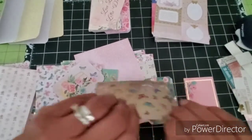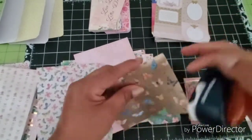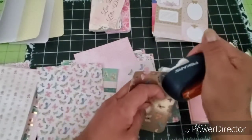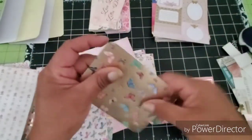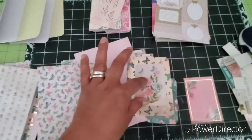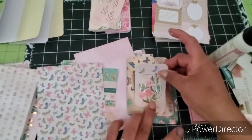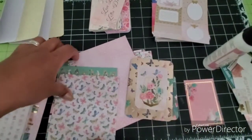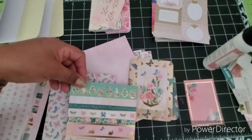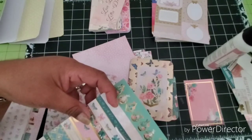I'm going to make a little card out of this one. And since the corners are rounded here, I'm going to go ahead and round the corners here. And do I want to mat that further? I think I'm just going to do that. Where is my glue? I think I might take something from here. Maybe that little strip, green strip right here. Let's see how that looks.